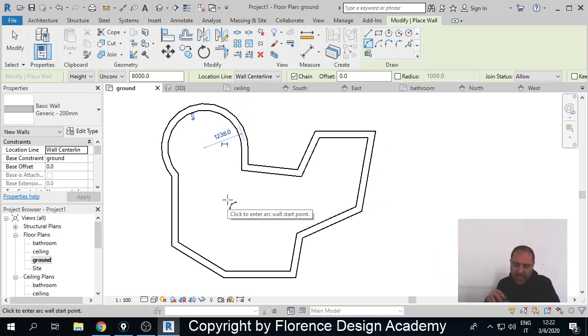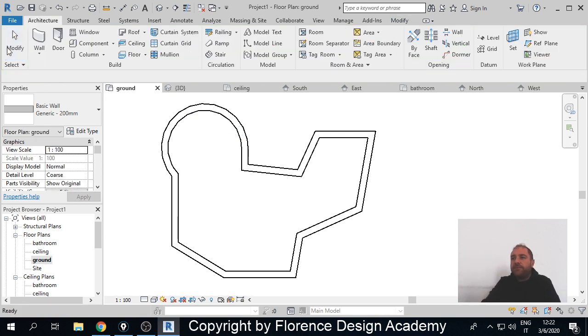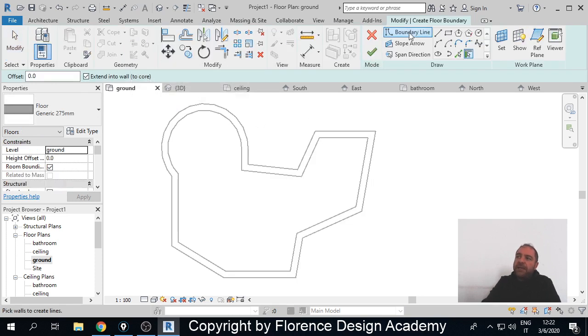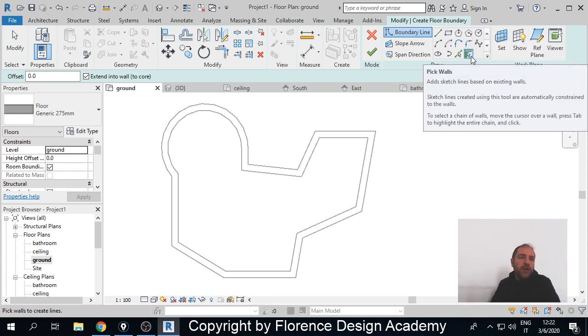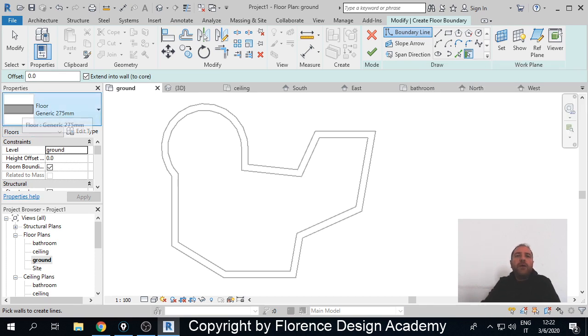What happens now is this. If I want to make the floor, first of all, it would be extremely annoying to try to retrace all these walls, because I have no idea of the angles, the curve. I mean, it will take forever. But I can see this. If I click floor and I click boundary line, I can also notice that the default tool that Revit gives me in order to draw floors is not making lines, but it is this tool that is called Pick Walls. And if you want to see it, I will highlight it. It is this one.